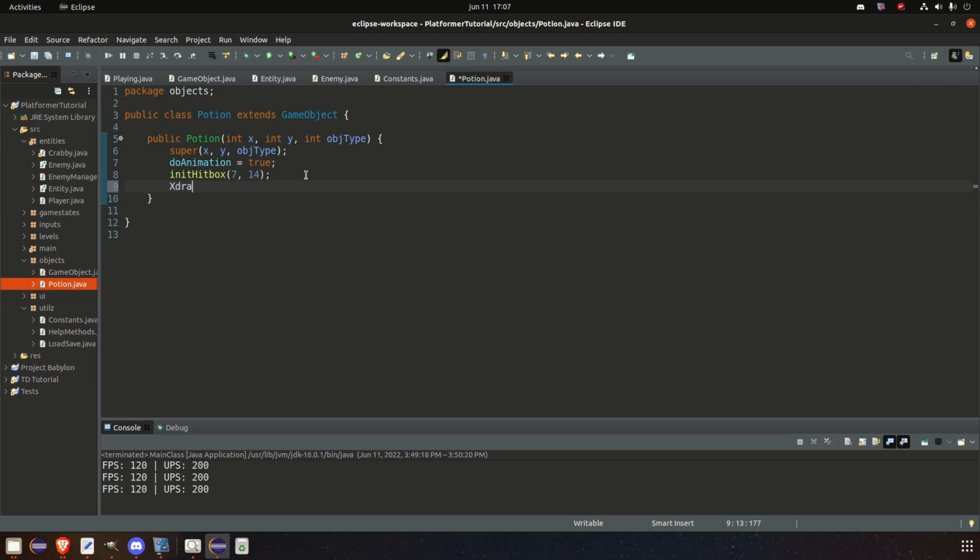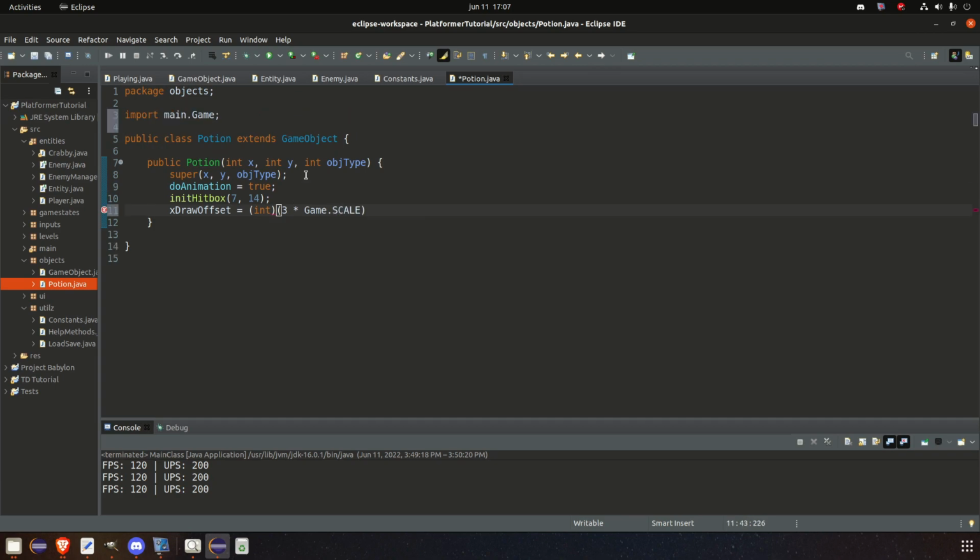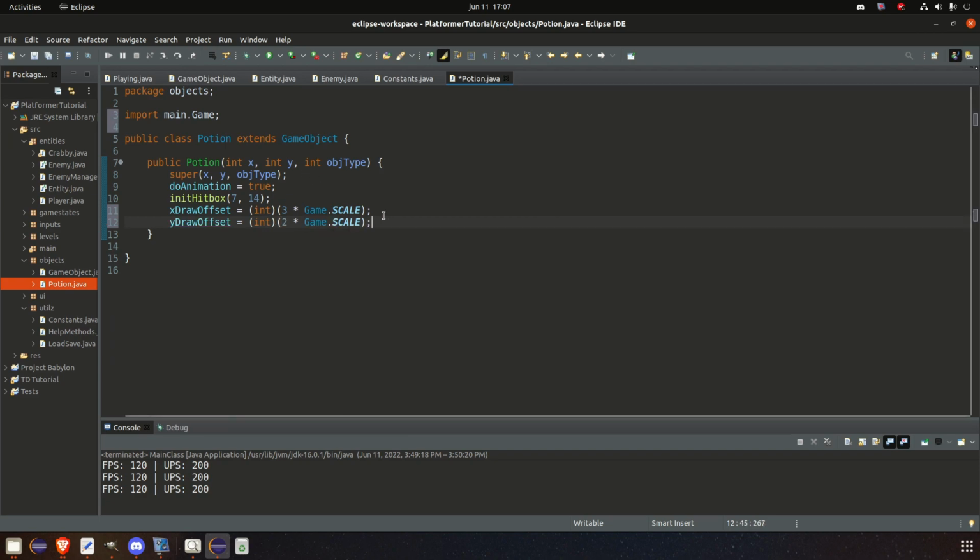So x draw offset is equal to cast over to int, so we don't get any weird looking bugs, 3 times game.scale, and then y draw offset is equal to 2 times game.scale. It's not a big number, but that's what we need.